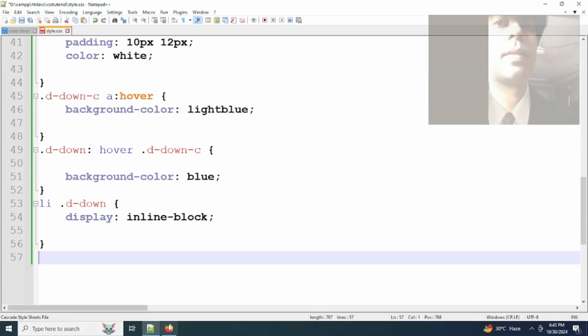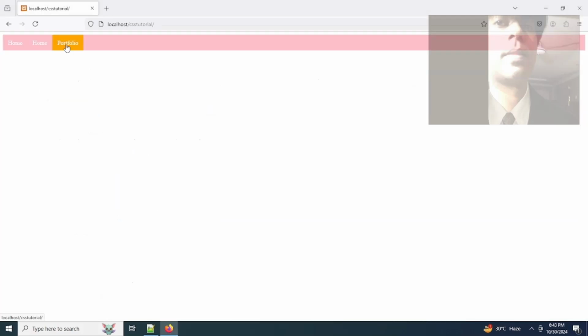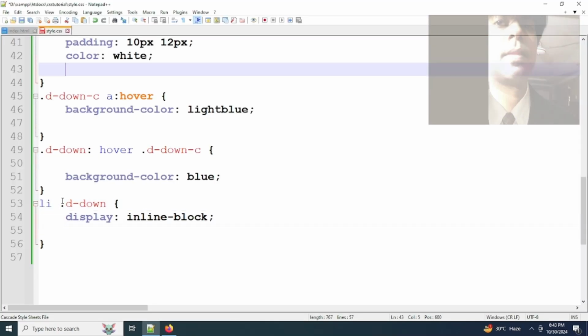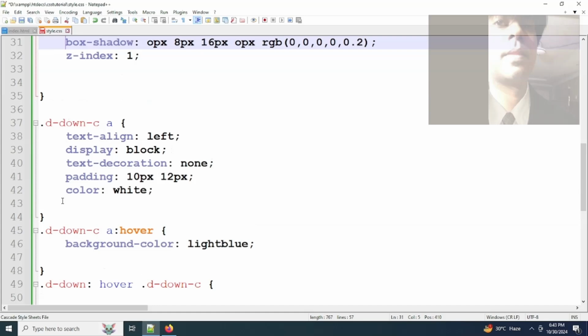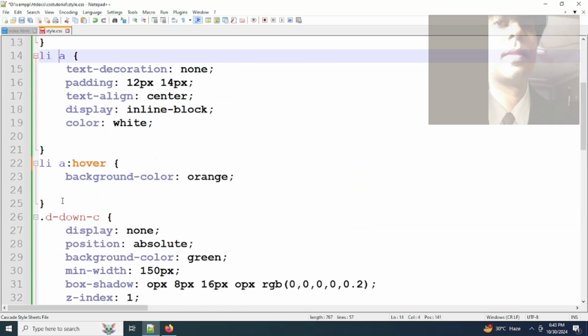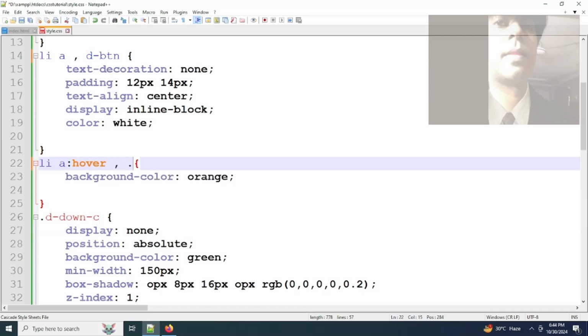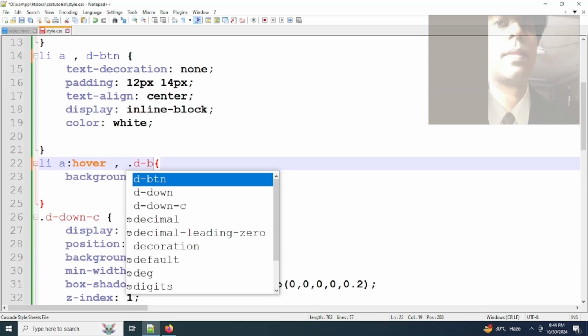Now we will apply CSS on this portfolio button. When the user mouses over, the drop down list will appear. In the li a tag, after that we will use comma d-btn, and after that we will use the li a colon hover selector. After that we will use comma, class selector and use d-btn, button in short form.